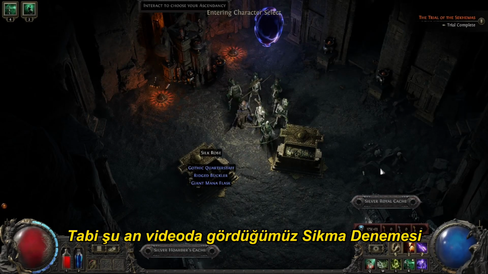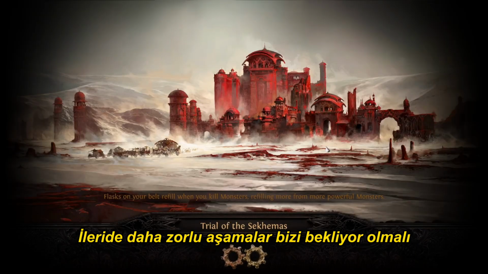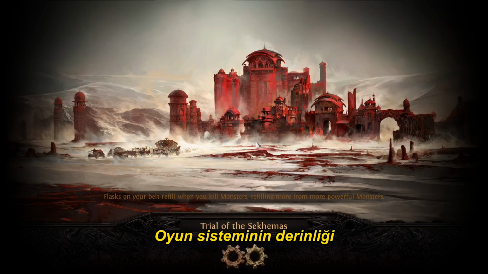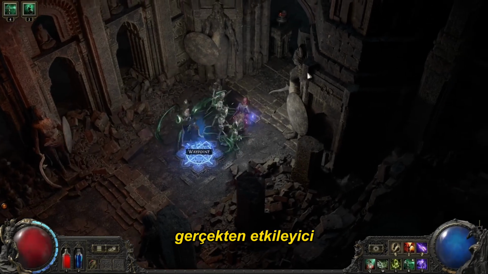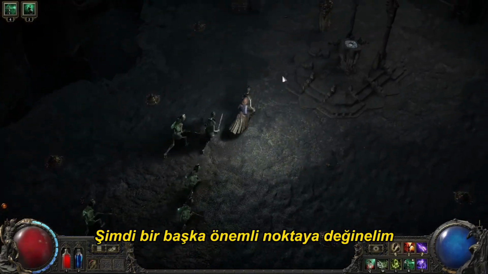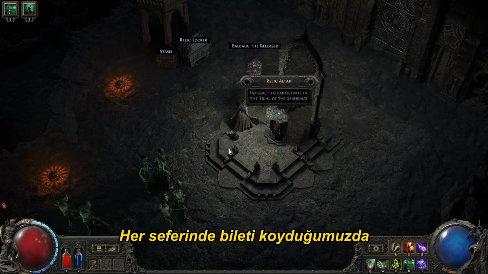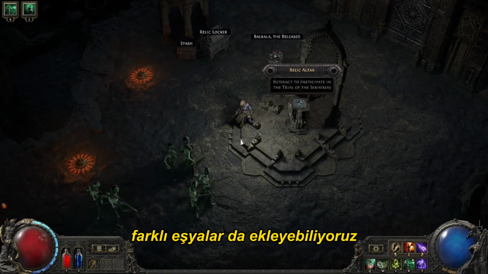The Sirkima trial shown in this video is just an early game challenge. I'm sure there'll be more advanced challenges later on. You'll need to take on these challenges. I believe this gameplay mechanic has quite a lot of depth to it. Now, here's another interesting detail. When inserting a ticket, you can add additional modifiers to it.